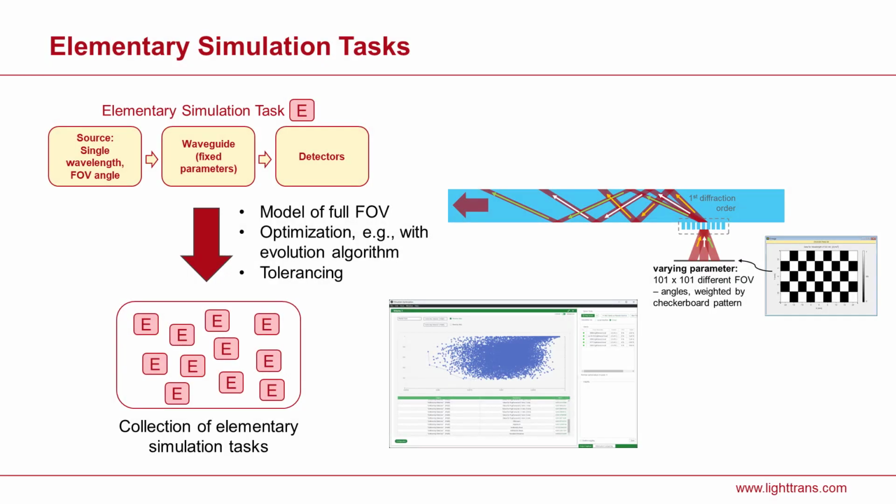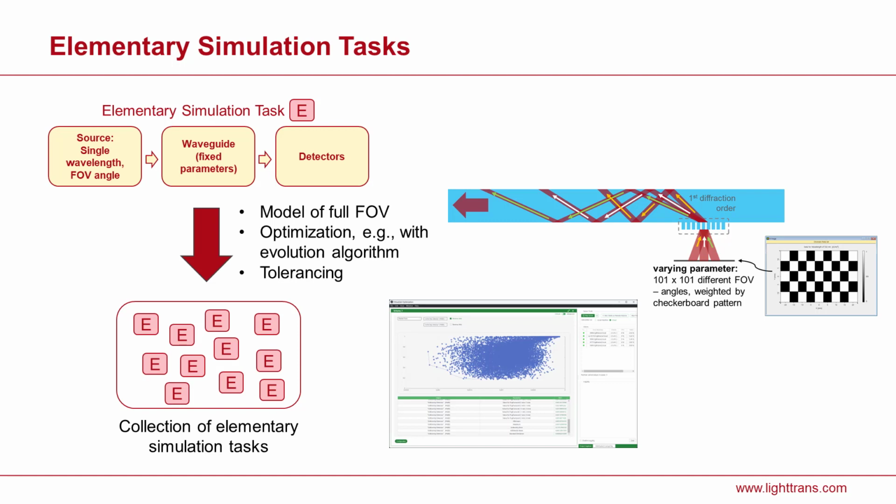I want to wrap this up by mentioning 2 very exciting developments that we can expect from VirtualLab Fusion software in the summer of 2023. The full simulation of optical systems for AR and MR entails a huge number of what we can call elementary simulations, a single run of the system for one wavelength, one FOV mode, and a fixed waveguide element, a fixed set of parameters.